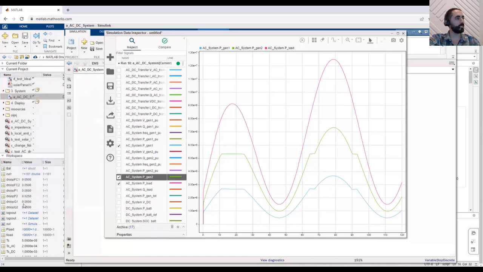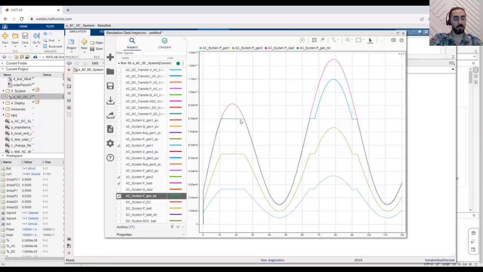Let me close this down. The droops in here, you see P2 is half of the droop P1, so that means generator 2 generates double the amount of power of generator 1. Now I'm gonna see the total power of the AC system, P_gen_TOT, the two generators combined. It stays at that limit, 8 megawatts, as we want. So the management limits, there is some limiting in here, but at some point it breaks out. The generator is not staying at 8 megawatts. That's problematic, because it's passing the rating.